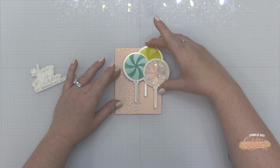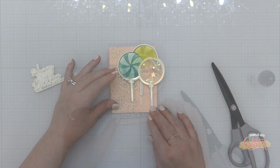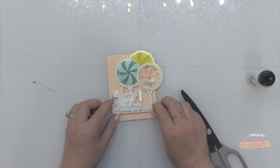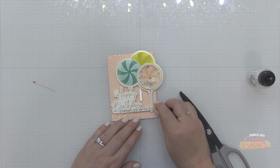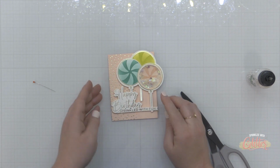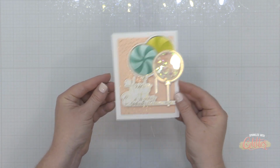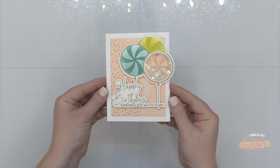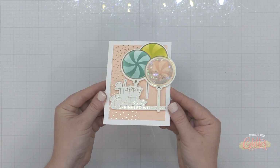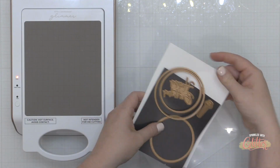Now I'm going to take this entire shaker piece, which is a standalone shaker piece, and you could use this as even like a shaped card or a gift bag tag, but I'm going to adhere it onto this card front that I created. And now I'm adding my sentiment in that lower left-hand corner. It says, "Happy birthday, sprinkled with fun." This Glimmer sentiment is from Spellbinders as well, and I've die cut it using a little banner die. And that completes my first card today, a beautiful foiled shaker card using the Party Balloons Bouquet hot foil and coordinating die set.